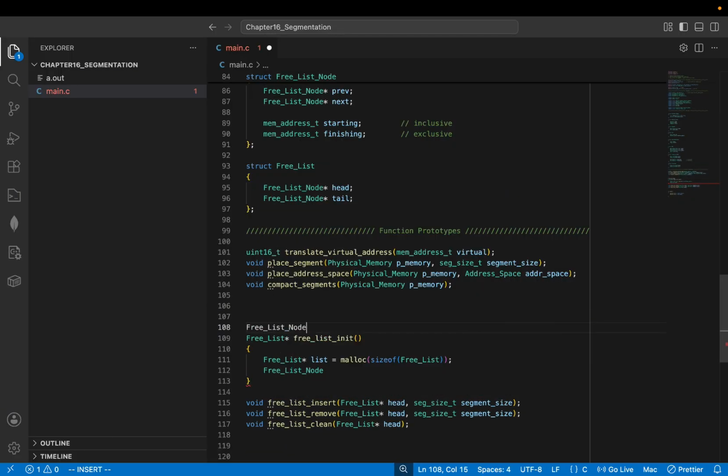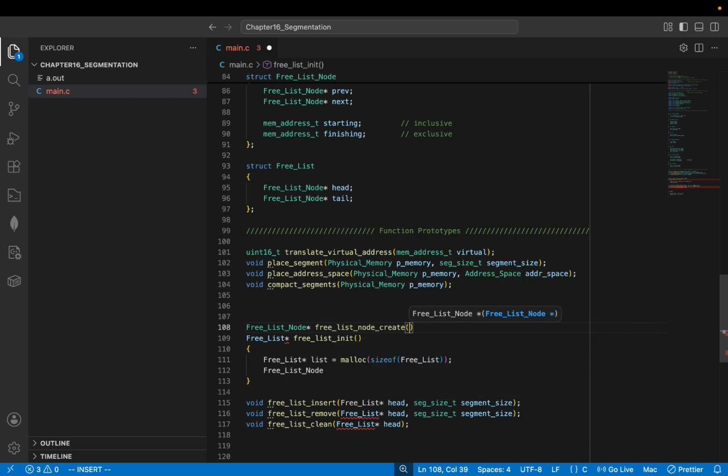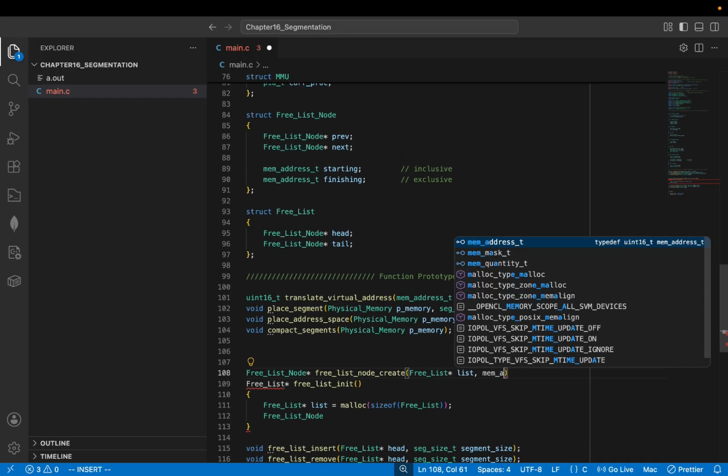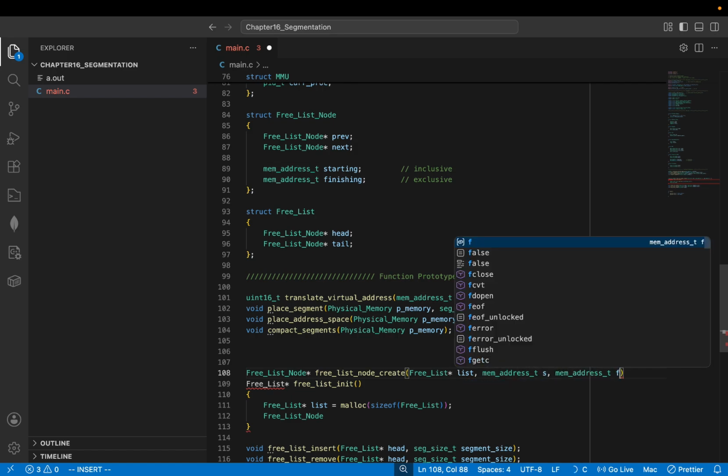Free list node star, free list node create, given a free list. And given, I guess, a starting and a finishing, right? Mem address S and a mem address F.